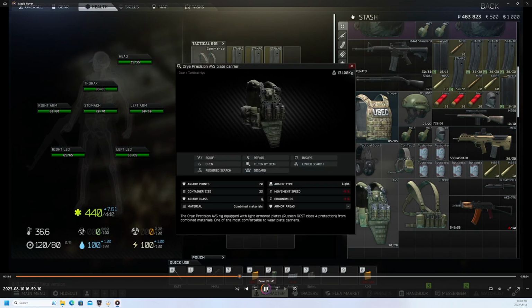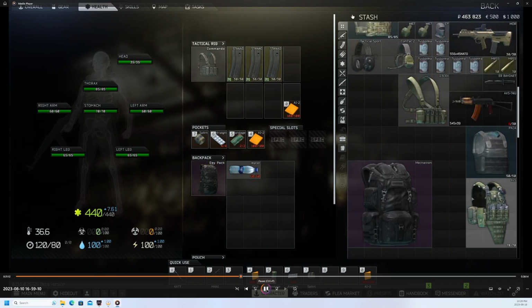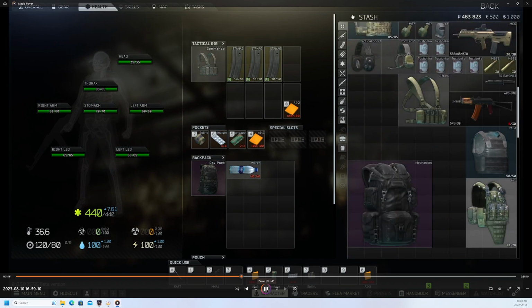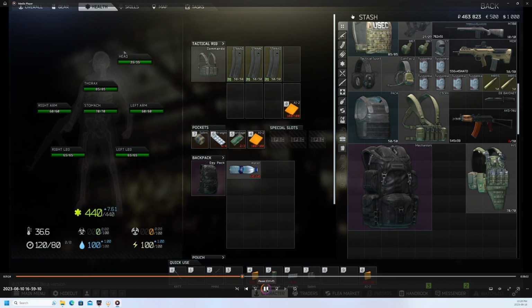Here again, class 4 armor. You can see the negative impact of movement, and you notice that it covers more of the body. So it's actually a more effective piece of armor between these two. They cover more than the one in brown that says USEC on the front. So even though the one in brown has more hit points, the fact that the AVS covers more of your body makes it a more effective piece of armor.